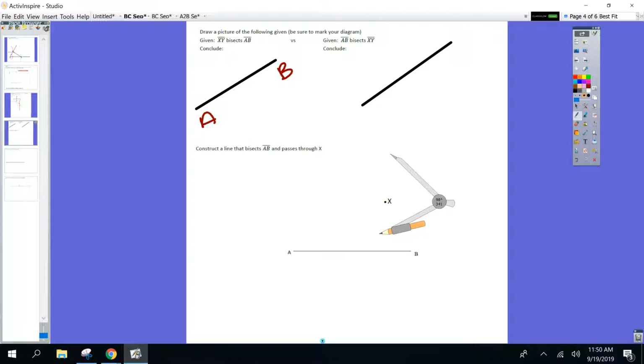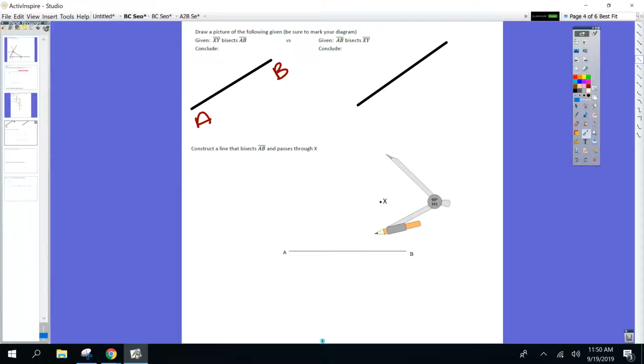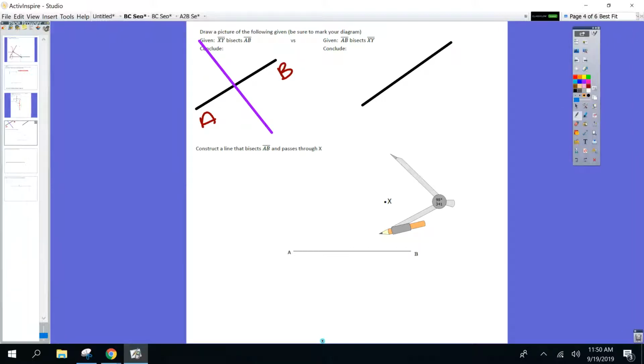And we are going to bisect it, cut it in half with what line segment? XY. Hey, does it say anything that it needs to be perpendicular? No. The only thing I have to worry about is that XY goes through the what of AB? Midpoint. That's all I need to worry about. I could care less that it forms a right angle or not. So I need you guys to eyeball this right now, a line segment XY that would cut AB in half. And again, does not need to look perpendicular. And call that XY.